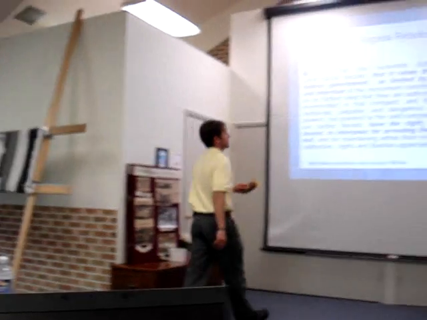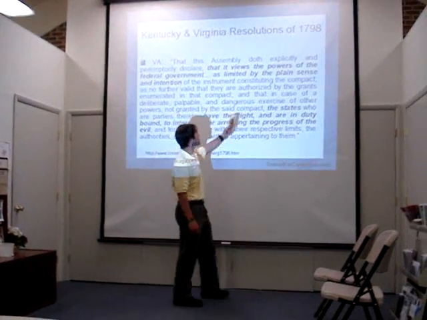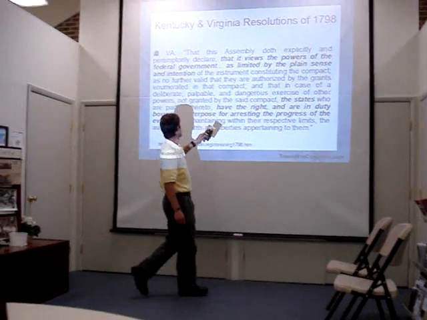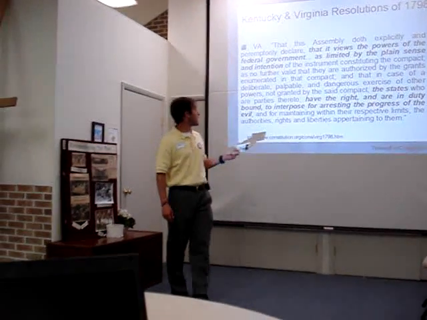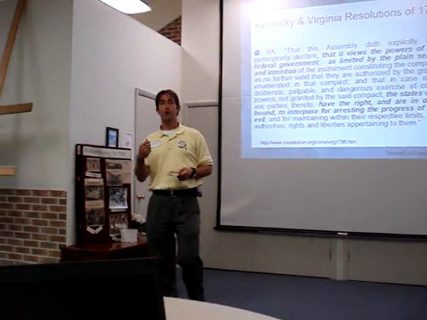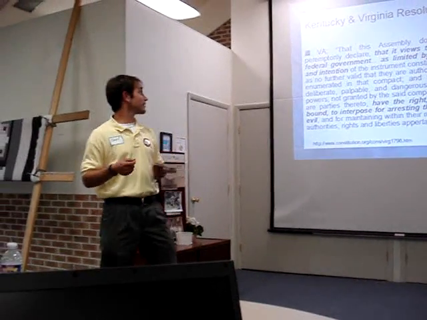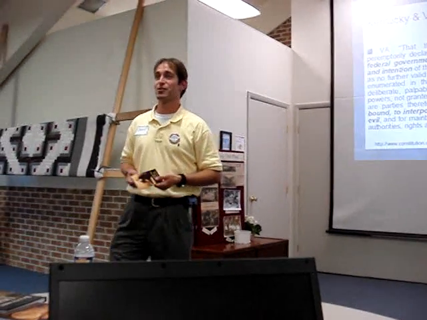But the most important part from the Virginia resolution is the states have the right or are in duty bound to interpose for arresting what they call the progress of the evil. So sometimes nullification is also called interposition. But what it really is, the states decide, okay, inside our state boundaries, we are not going to follow the laws because we disagree with them and they're in violation of the Constitution.